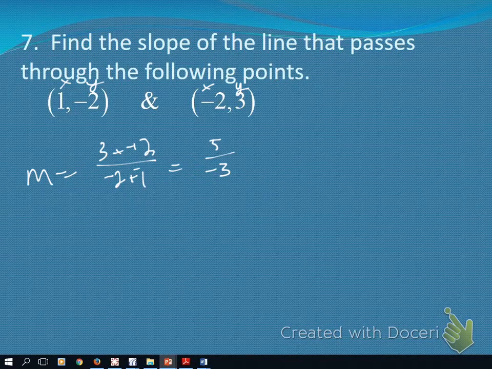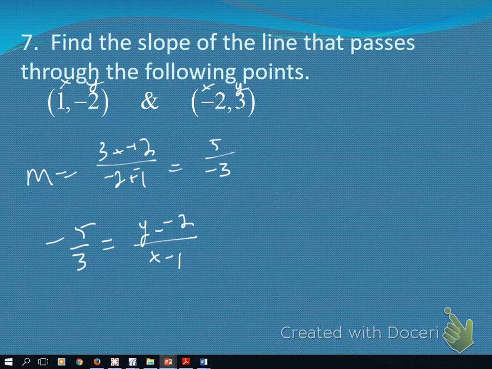We can take that -5/3 and set it equal to, well, we still want to use the slope formula to write the equation of the line, right? That's what we've been doing before. We're back to the problems we were just doing. We need a slope, and we really only need 1 point. Remember, we want to leave that x and y in there so that we can solve for y. So instead of trying to plug in both points, just choose one, and it doesn't matter which one you choose. I'm going to choose that first point because the numbers are a little bit smaller and therefore a little bit easier to work with.